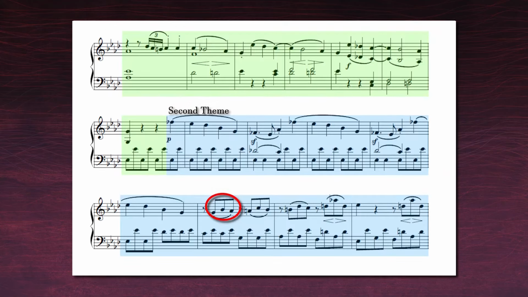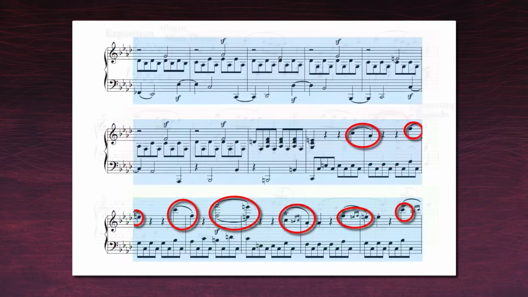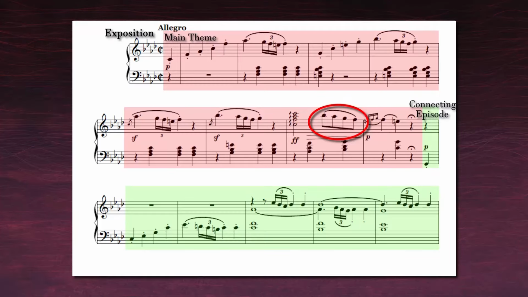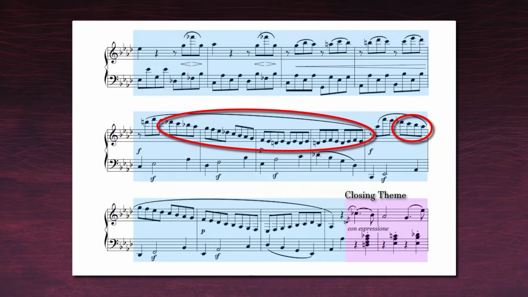Another component are the pickups and the stress on weak beats. Both themes begin on a quarter note pickup, and dynamic swells from piano to forte are used throughout, especially on the weak beats. Another component to look for are the 2-note slurs, which are stated first in measure 8, and are developed and expanded upon in the development section starting in measure 89. Next is a descending scale in measure 7 is expanded upon in the second theme.